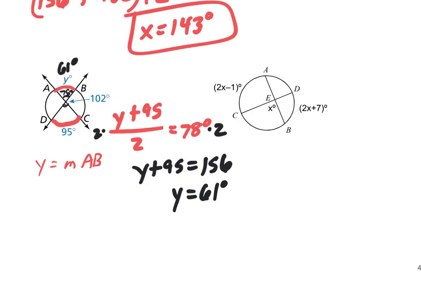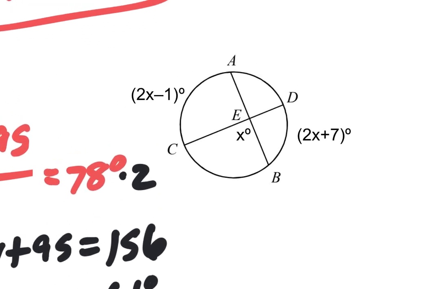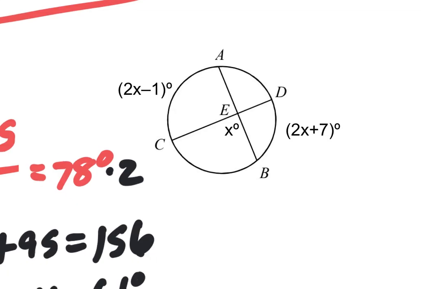All right. This one I think is a little bit tricky. Okay. We're looking to find x. A couple of different ways that you could do that here. Okay. And I'm going to show you what I think maybe is the easiest way to do this. Okay. Let's find this angle first. And I'm going to call this angle y. Okay.